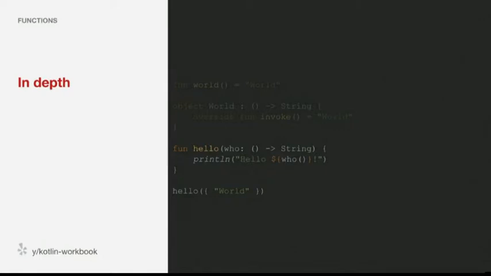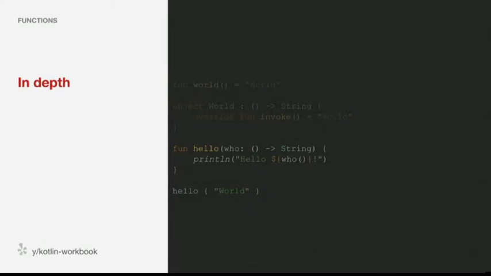So lambda expressions are defined by these two braces that we have, an open and closing brace, and for the purposes of wherever they're being used, they are the same as normal functions. So passing in this lambda expression is the same as if we'd passed in a reference to a real function somewhere. The other thing that you can do is, if you are passing in the function as the last parameter to your method, you can omit the parentheses surrounding that particular argument.